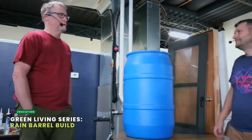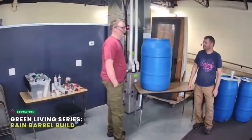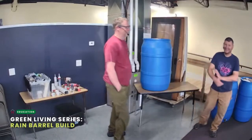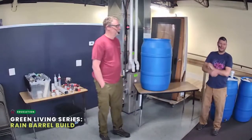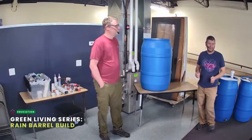You could use trash cans. Anything that's like a bucket, a vessel. Oh, one of the reasons I forgot to say why you might do a rain barrel is if you have trouble with water in your basement.